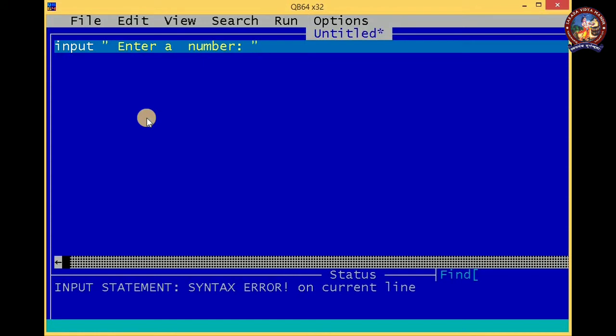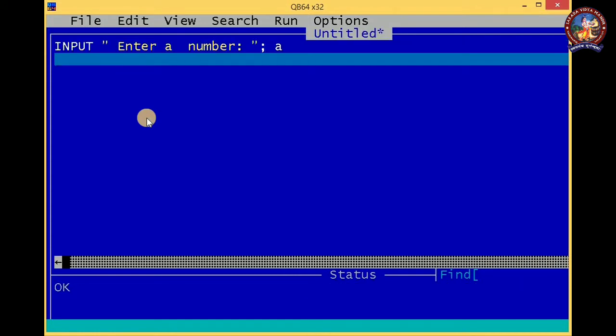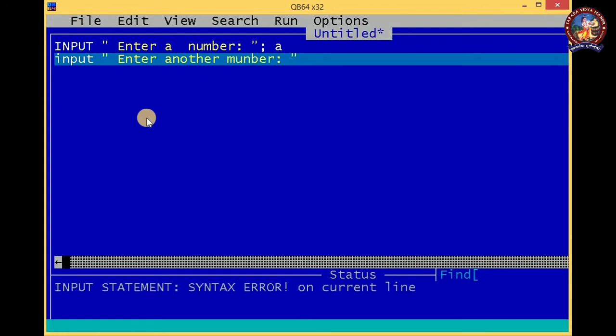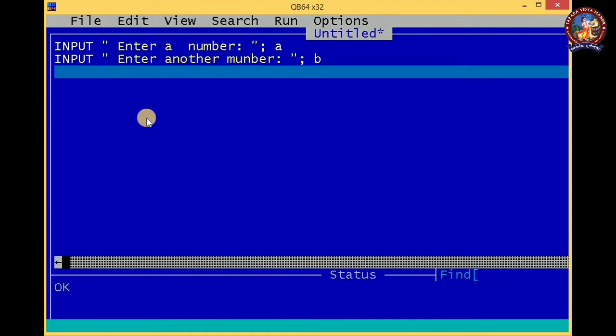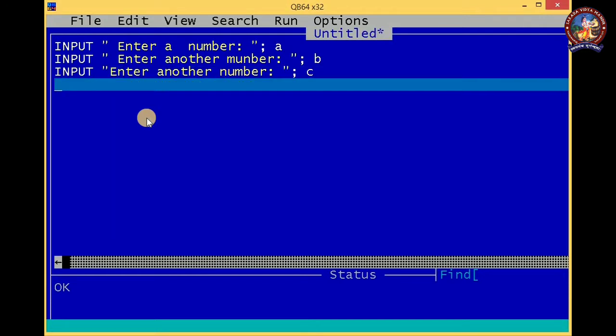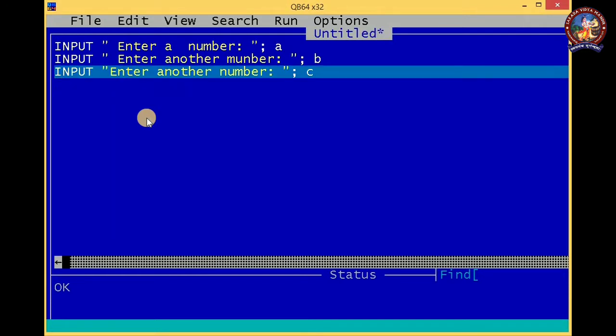I'm taking the number in the variable a, then input another number in variable b, and another input, enter another number, which I'm taking in the variable c. So three numbers we have taken: the first number in variable a, the second number in variable b, and the third number in variable c.